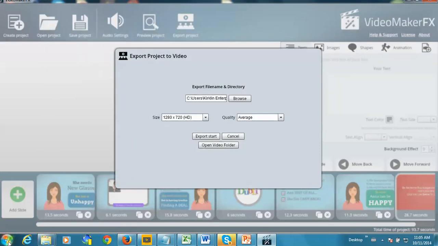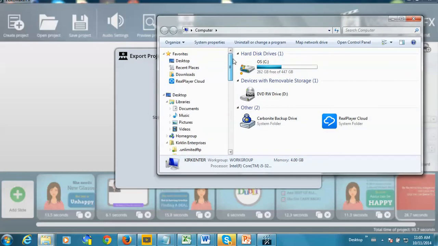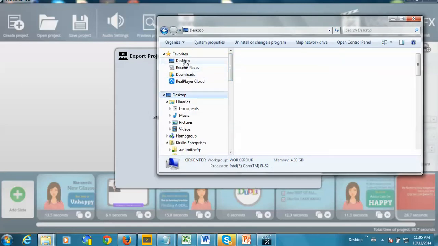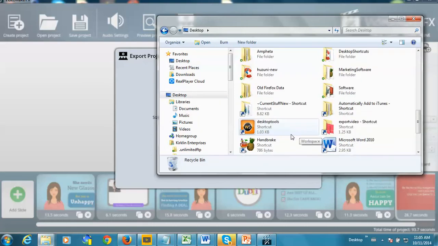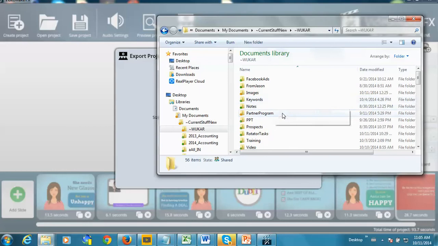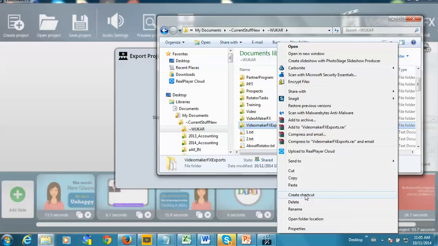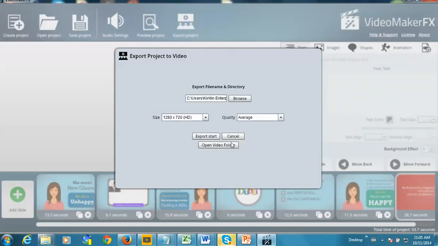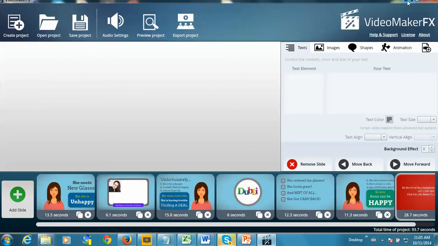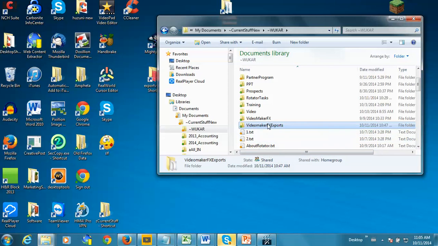And then, when I save it there, my thought was to navigate to that folder. Computer, let's see, the best way for me to get there is this way. It might be different for you. My WooCar folder, Video Maker FX Exports. So here's the folder I created, and I'm just going to right click and do Create Shortcut. You saw me do this earlier. Now bear with me, I need to close Video Maker FX because it consumes my entire screen. And let me open up that folder again. So I just created the shortcut.